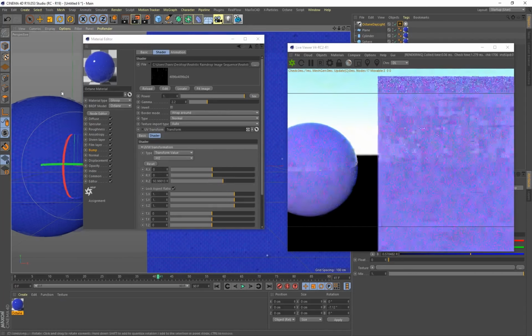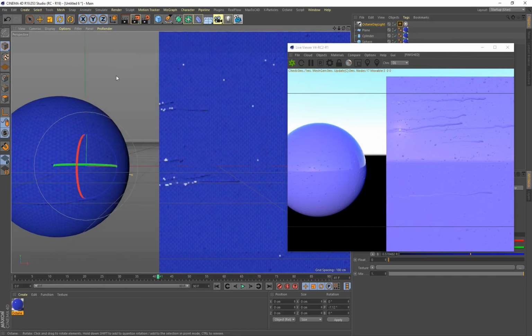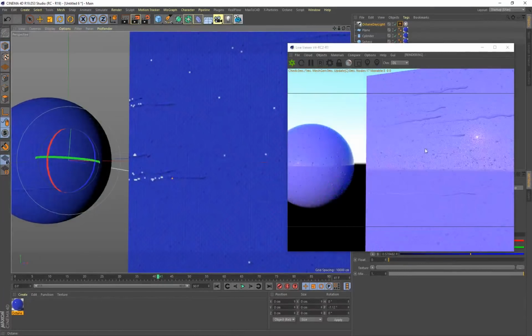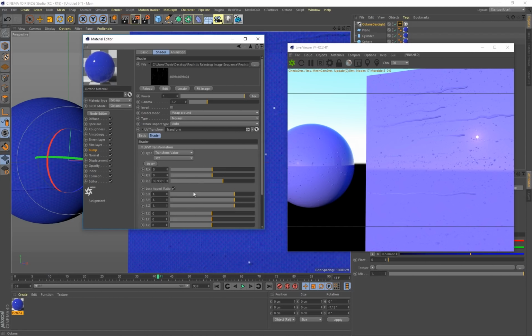Okay, and now something to keep in mind, the entire animation is a loop seamlessly, but this particular map with this material is not tileable. So if you go into UV transform and you start playing around with the scale, depending on the geometry, there's going to be some breaks in the actual texture because, like I said, it's not tileable. So just keep that in mind.